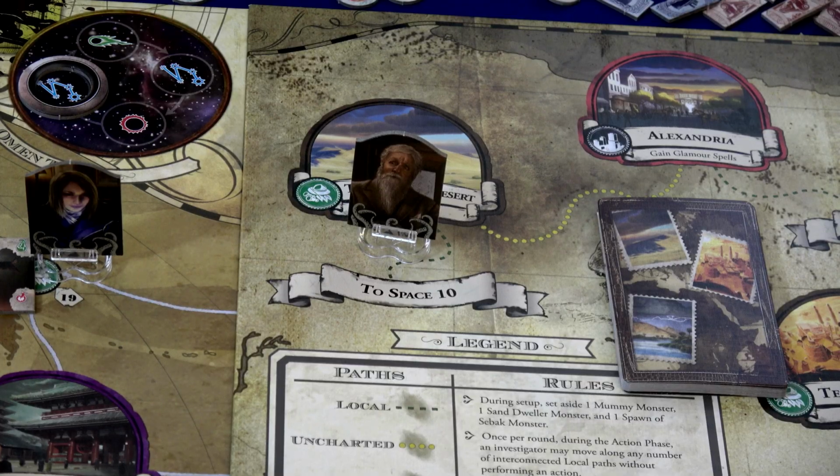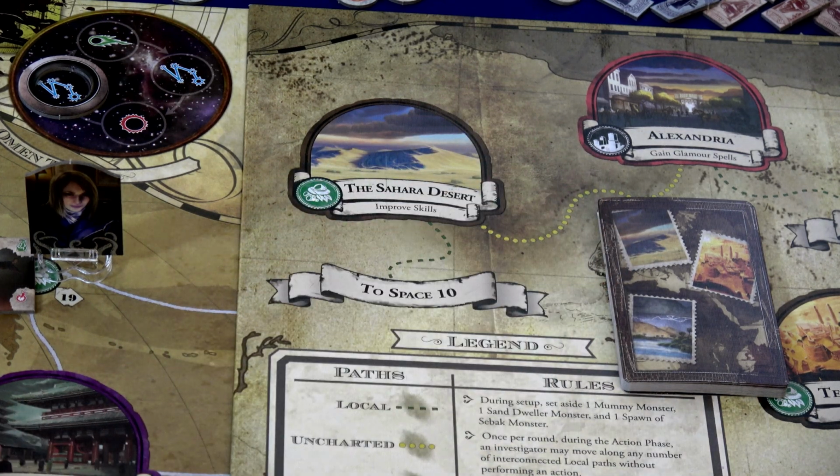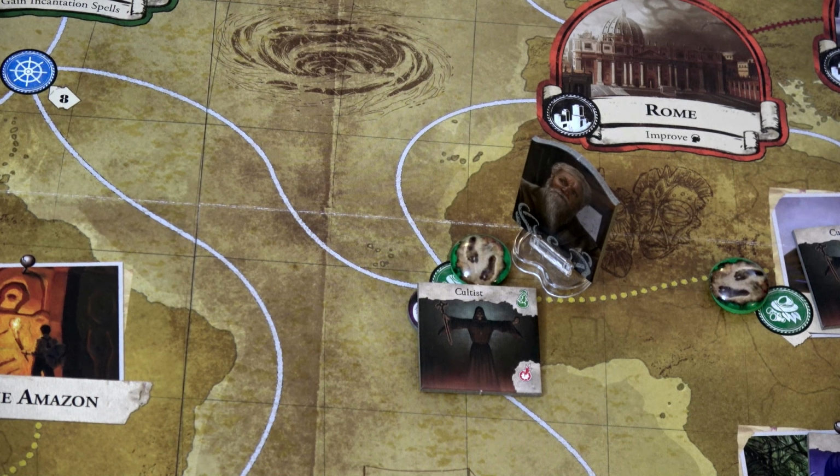Norman over here is going to rest. That way he'll have 3 sanity and 4 health. Then his second action, which actually isn't an action yet, he's going to use the local path here to move to space 10. And you know what's on space 10? A cultist. So why not try the poison mist again? Let's do it.